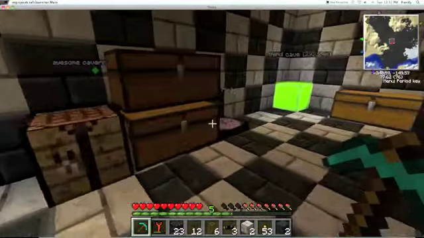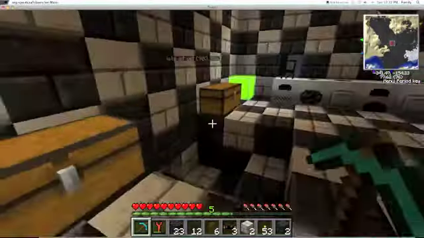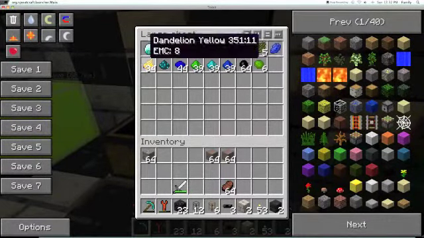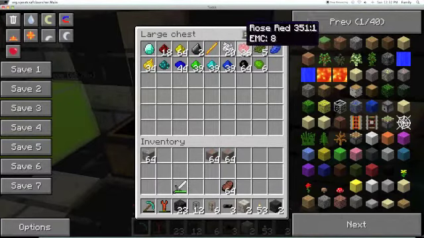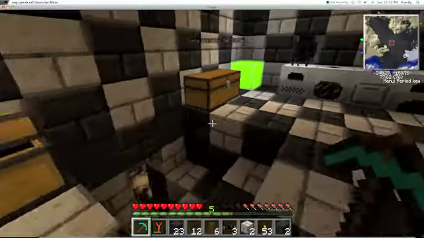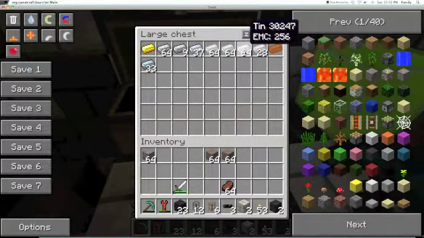Here's my transmutation table. I just made that real quick. Here is all of the gems and precious items. I put dye in there too. I didn't really know where to put it, so I just put it in there. Here's all of our ingots.